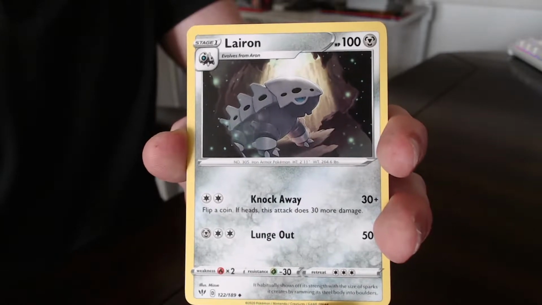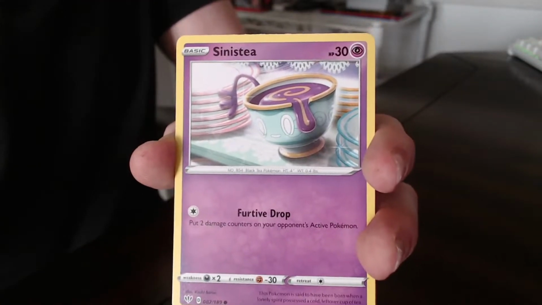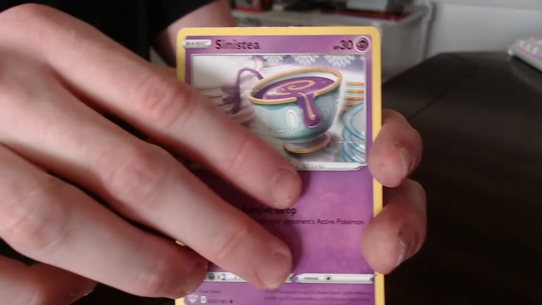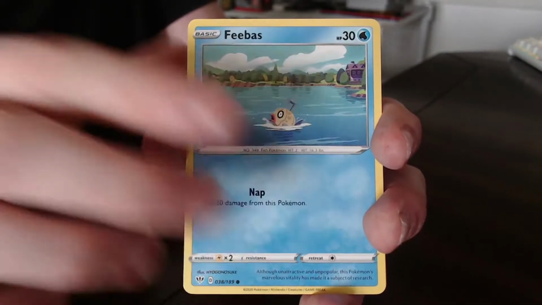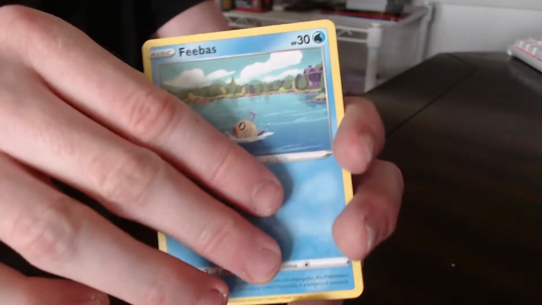Lairon in the cave, with some light coming through. Is that fireflies or maybe just daybreak? Sinistea. He's a ghost type, but he's basically just an animated teacup. Feebas. It looks like he's drowning even though he's a fish, so maybe he's waking up from a nap and like, oh god, I need air, and then he's remembering that he's a fish and he doesn't need air.